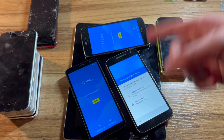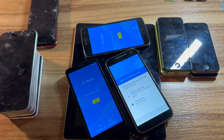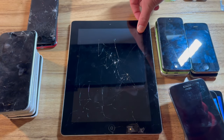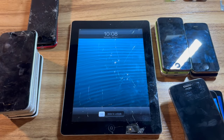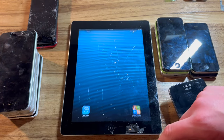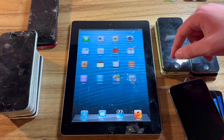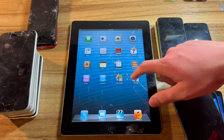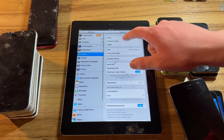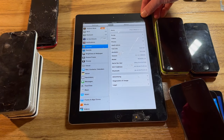I can tell right off the bat this is a Moto G4, and that may be a Moto G5. Last but not least, we have the iPad — it's going to be a miracle if this turns on, and it looks like it is. Here it is — I haven't seen this in quite some time. It is still jailbroken, just like I left it. This is a 16 gigabyte running 6.1.3, and of course it's downgraded.